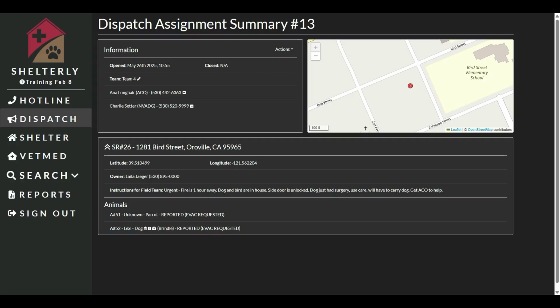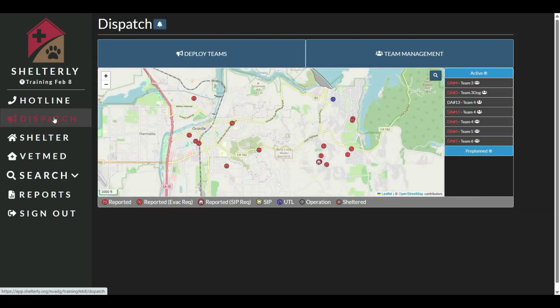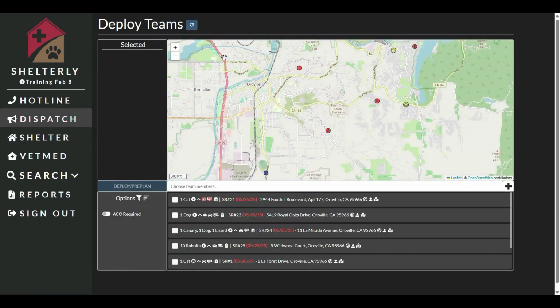But for now, for the dispatcher, all he or she is going to do is move on now to their next dispatch assignment, creating the next dispatch assignment, which could be a cat and another cat.